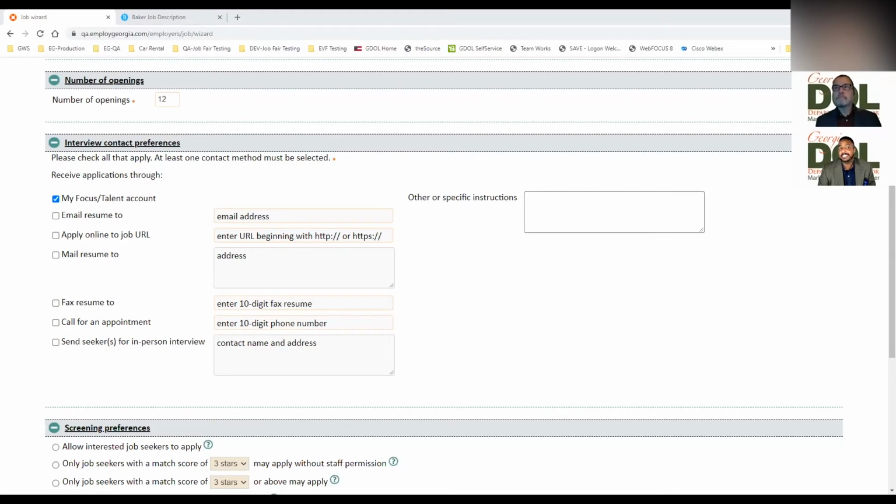However, you can basically look at the job postings and you can what we call duplicate them, meaning you can use them to create a new one. But at this time, that option is not available, but we are working with the actual vendor to try to make that option available.